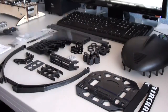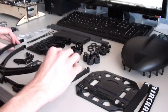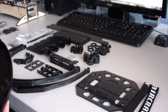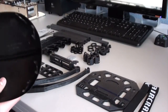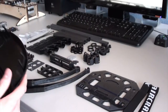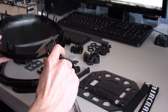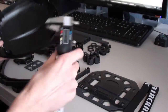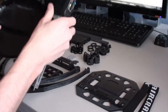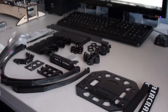It uses the pretty standard plastic composite landing skids. It comes with a canopy for the center of the frame, and this is actually quite rigid. I thought this would be some sort of thin vacuum formed plastic, but it seems to be quite strong. The thickness of the outer walls is almost 1.5 millimeters, and it gets much thicker towards the inside, I would guess closer to 2 millimeters. And each of these tabs here is almost 2 millimeters as well.